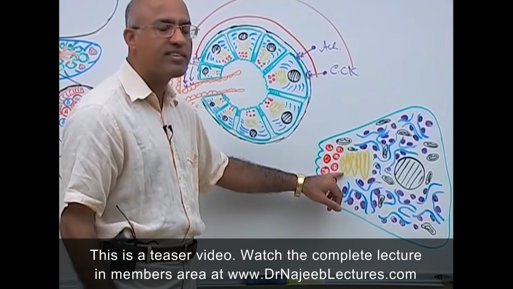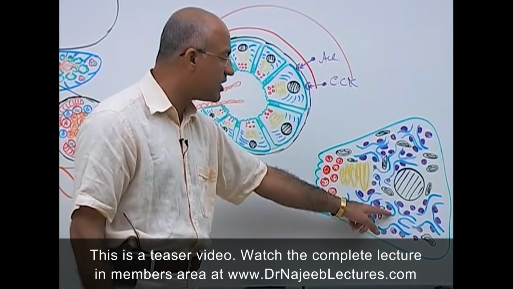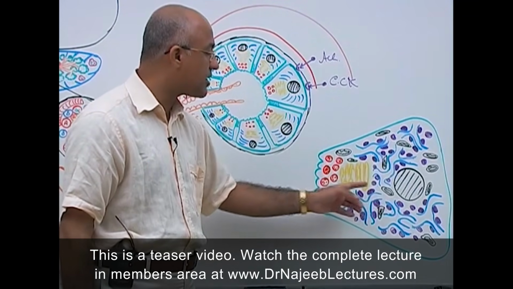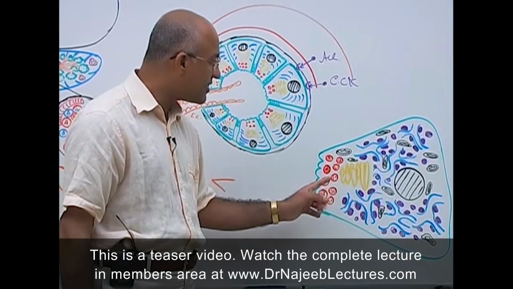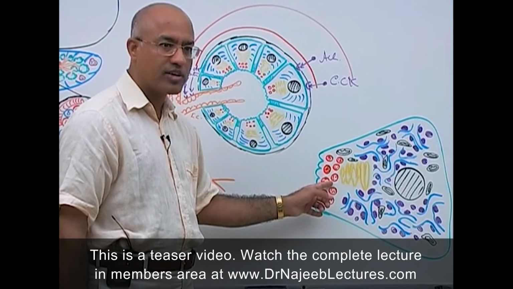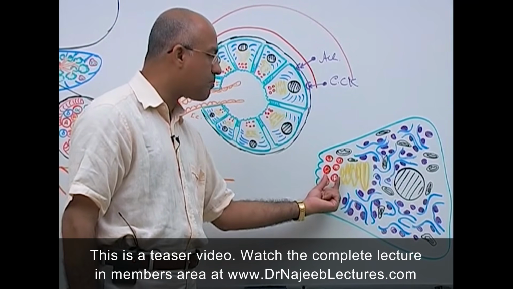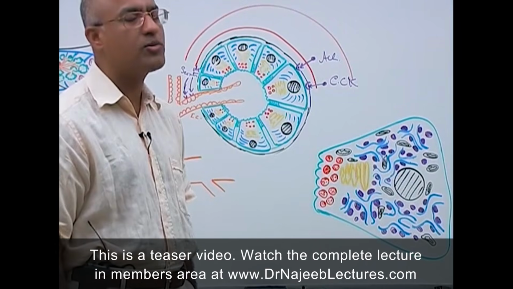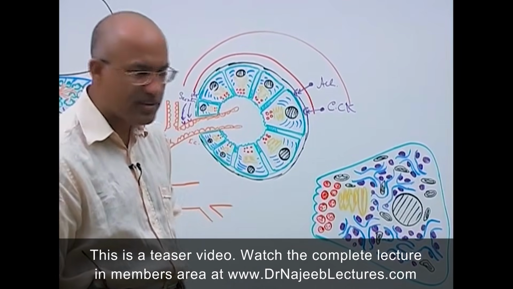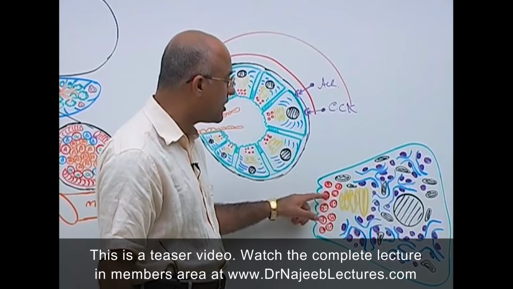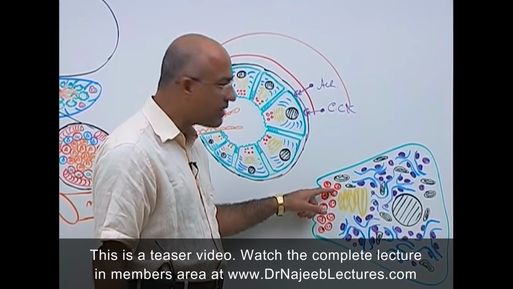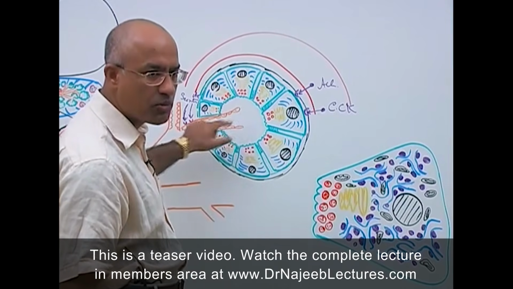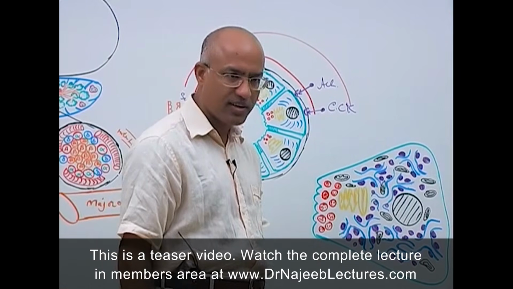And eventually, these enzymes which are synthesized here, actually initially it synthesizes proenzymes, right? These proenzymes are processed within the Golgi apparatus, and then they are ready to be secreted. For secretory purposes they are packed into special membrane bound vesicles which are called secretory vesicles, or zymogen vesicles. These vesicles are very rich in enzymes. So whenever a stimulus comes, these vesicles will be secreted on the luminal side, and the enzymes will move through the ductal system to the small intestine or duodenum.